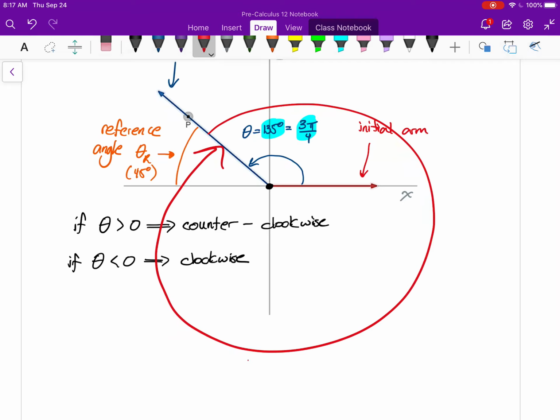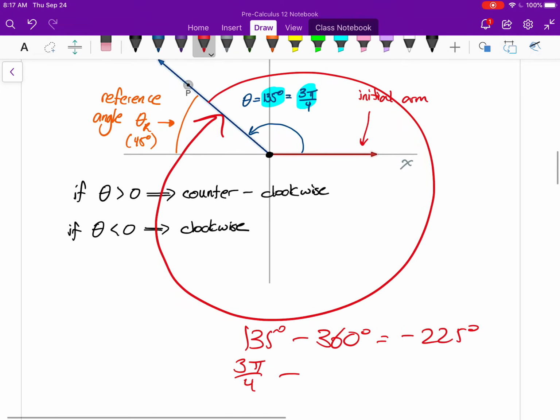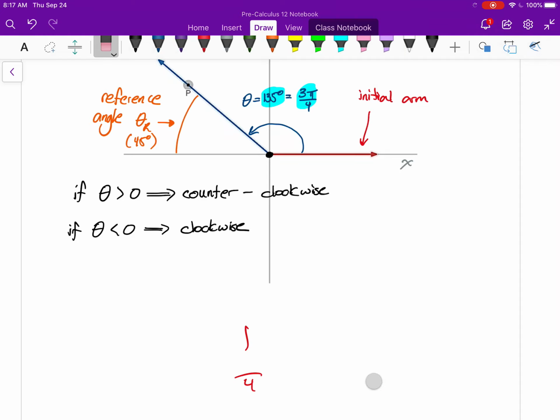And so if I go 135 degrees minus 360, that will lead me to that same number of negative 225. Or if I go 3 pi over 4 and minus a full rotation, 2 pi, that will, once I combine like terms, lead me to that same negative 5 pi over 4. And so that idea of just subtracting or adding a full rotation to any other angle, you know the angle must end up in the same spot. So that's probably the fastest way to determine if something is coterminal. Just take whatever angle you have and either add or subtract a full rotation.